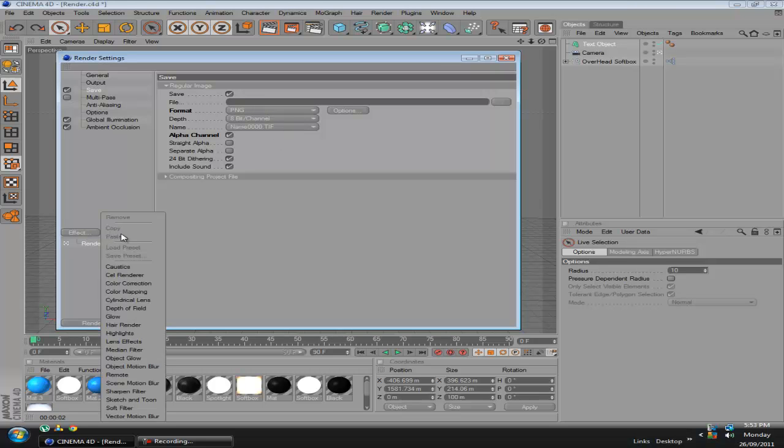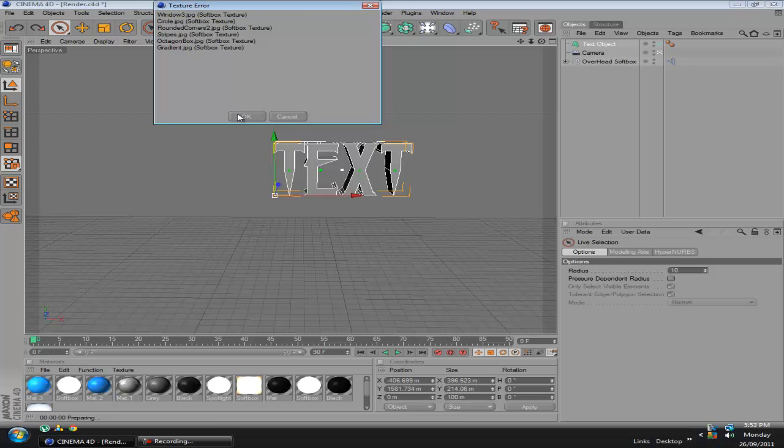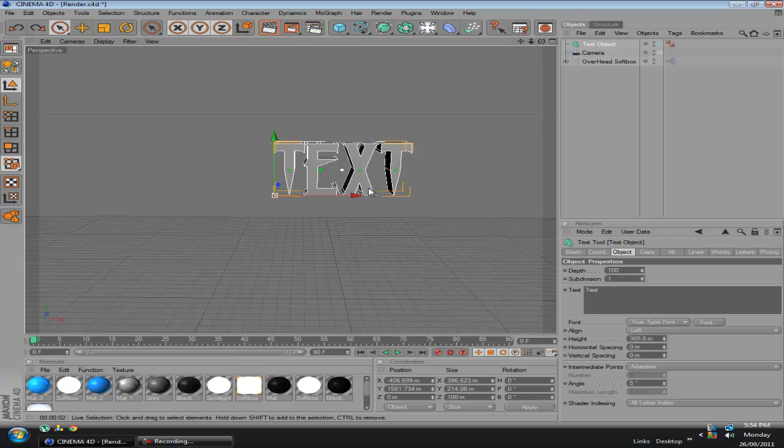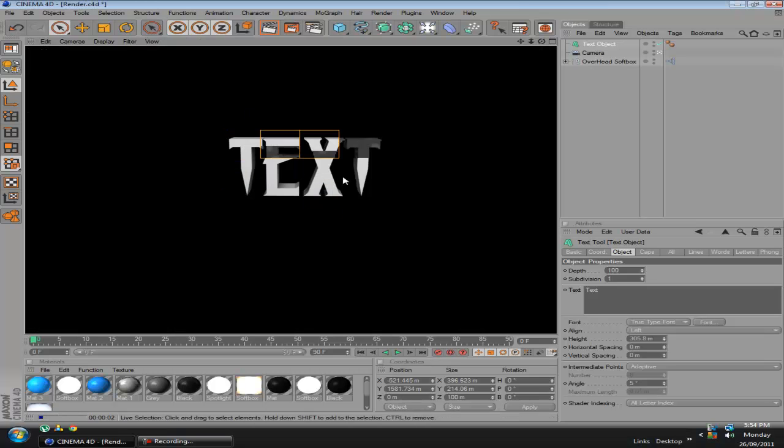What we want to do is go to Effects, and there should be Ambient Occlusion and Global Illumination. You want to check both of those. Once they've been checked, you can just close this and hit Render on the screen, which is this button here. What that does is it renders the image out, but it doesn't save it. So if you want to make any modifications, you can just fiddle around without having to save it constantly. When we render this out, we can see that it's bland. It doesn't have much color to it.